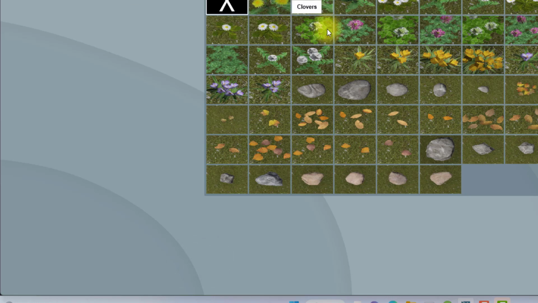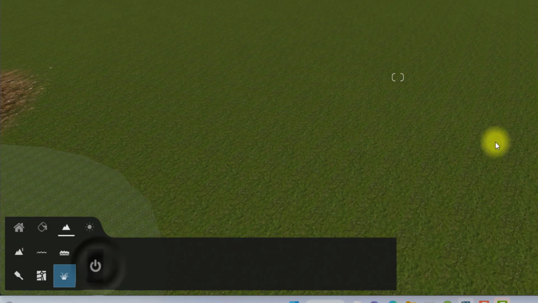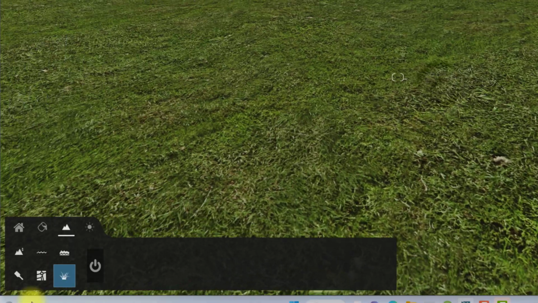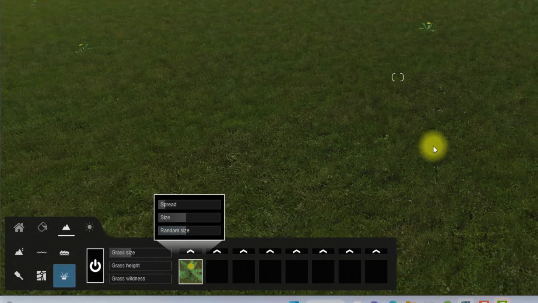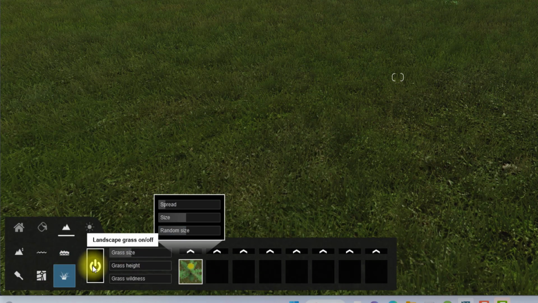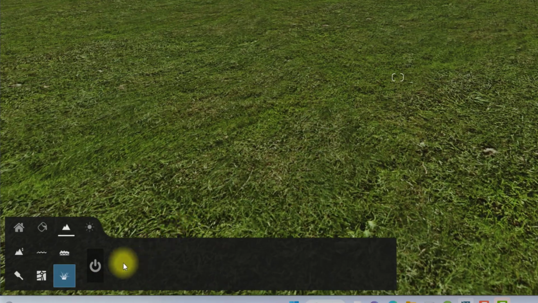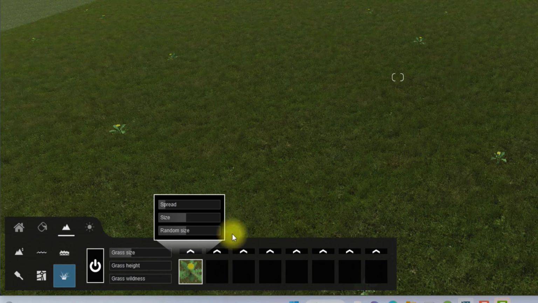Edit type. So we want to add, let's say, some flowers, and we're also going to switch on landscape grass to be on. Okay, it's currently off, so we'll click to be on. So as you can see, there is now some 3D grasses available. If I switch it off, it will just revert to this Lumion 2D grass, the default grass. If you click it on, it will become this 3D grass.